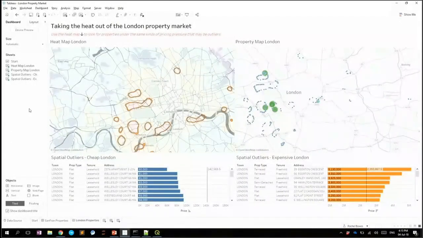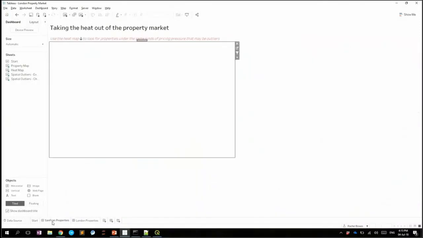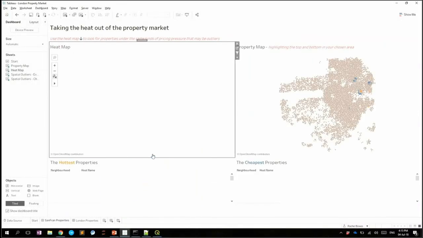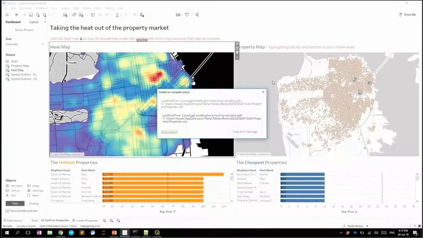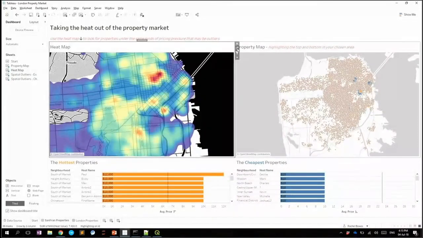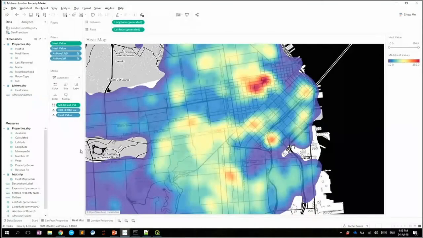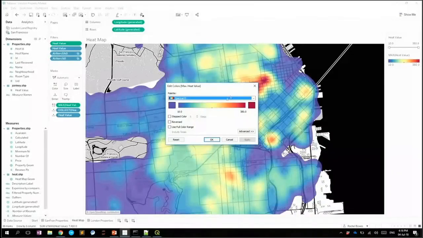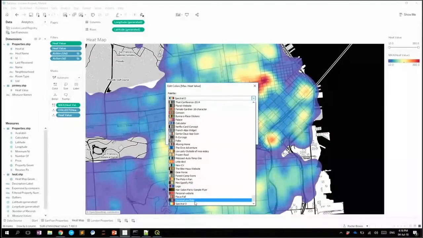Now, one of the things that I wanted to show you is the way that you can actually control the color palettes in your data. So we'll leave this for now. When you create custom color palettes, and you remember to put them on the laptop that you're demonstrating from right now this second, you will be able to create color palettes that look slightly different to this. So this is a custom color palette. This is not one that will actually come with Tableau. This is one that I've created. When you download the workbooks, you will find that this custom color palette and others are available.